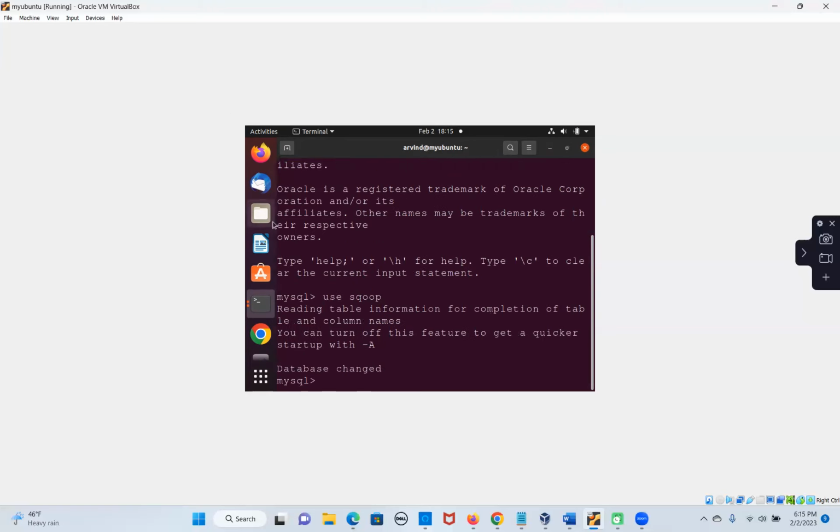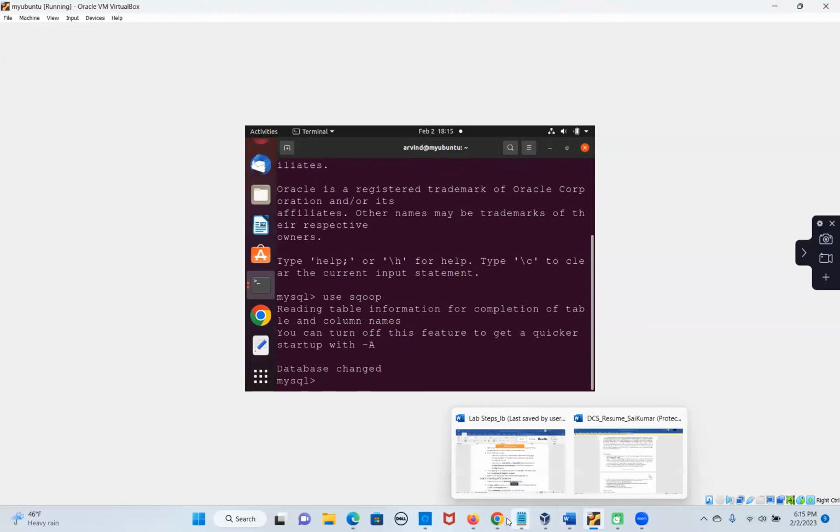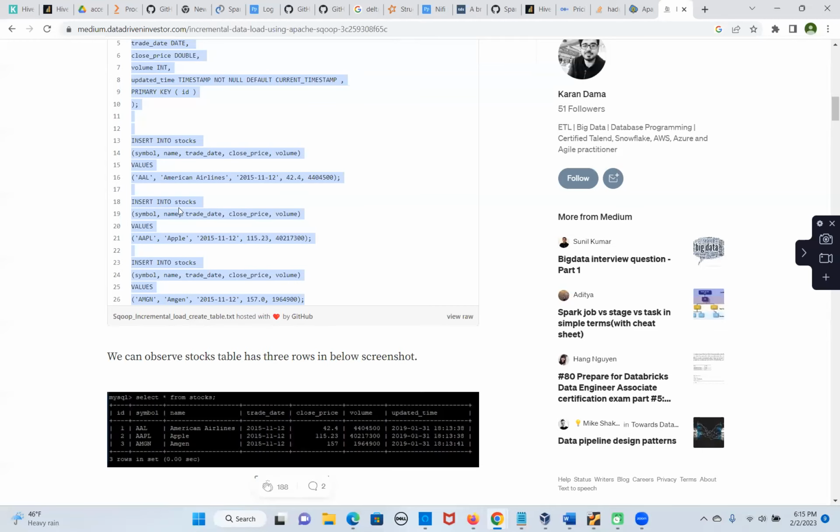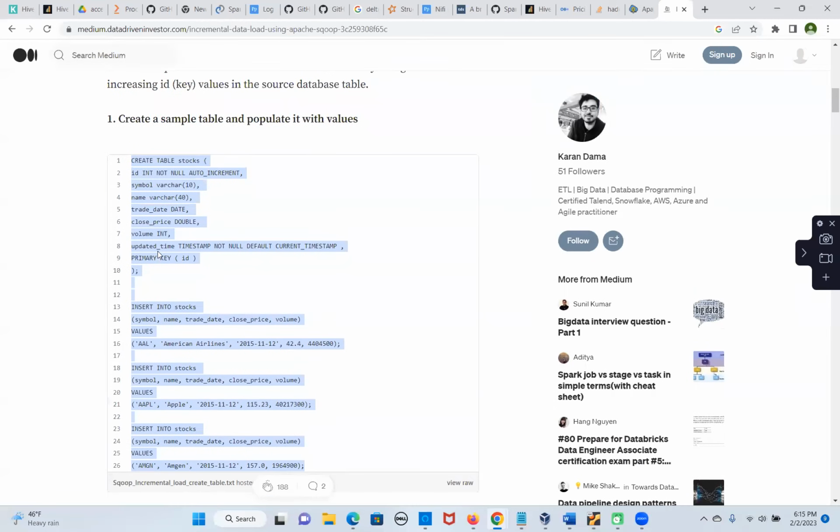I create the table first. This is the stock table, where the primary key is the ID column.